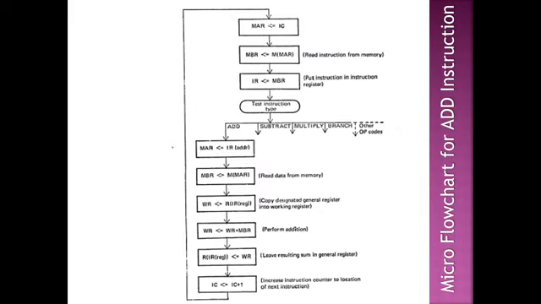Let us start. First and foremost thing, we have to read that instruction. So where is that instruction? That instruction's address is sometimes known as instruction counter, IC, but let us keep it as LC, location counter. At some memory location pointed to by the location counter, this particular instruction add 2 comma 176 is there. First I have to read that instruction. That is the first step.